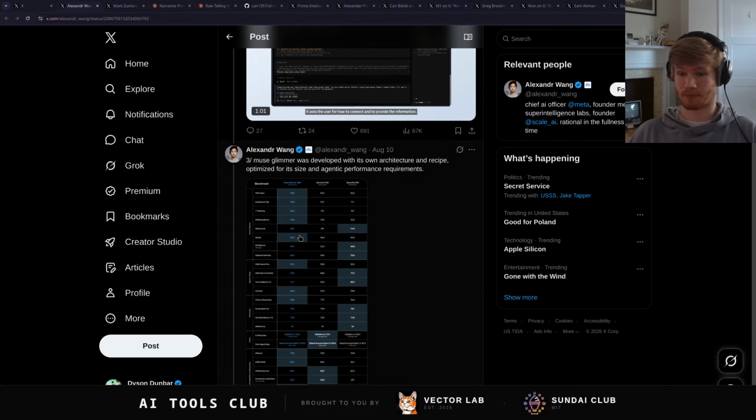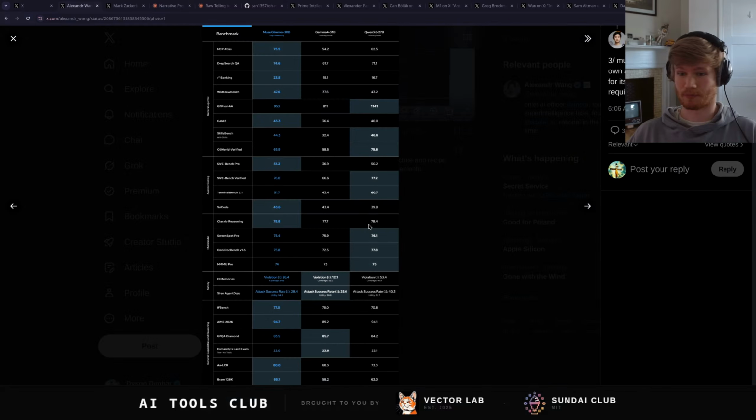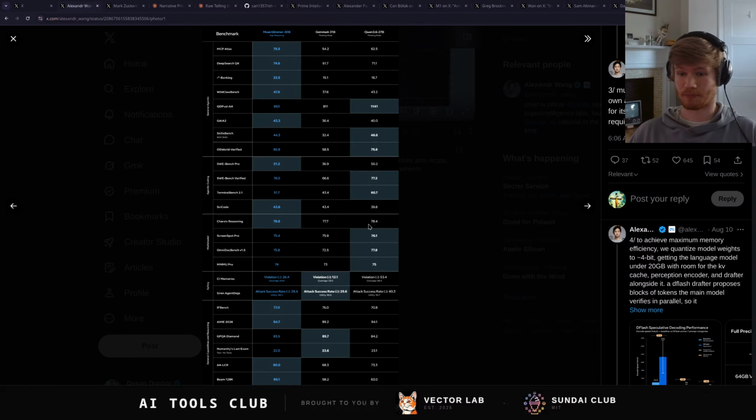Performance-wise, it's probably about on par, maybe a little bit worse than the Gemma and Qwen models. But it's nice to see that Meta is coming back to the open source space a bit. Mark Zuckerberg actually wrote a big letter, or memo, basically describing that he sees open source as an important pillar for Meta still.